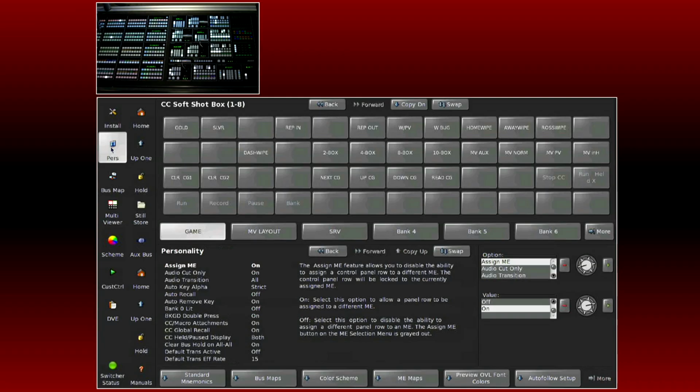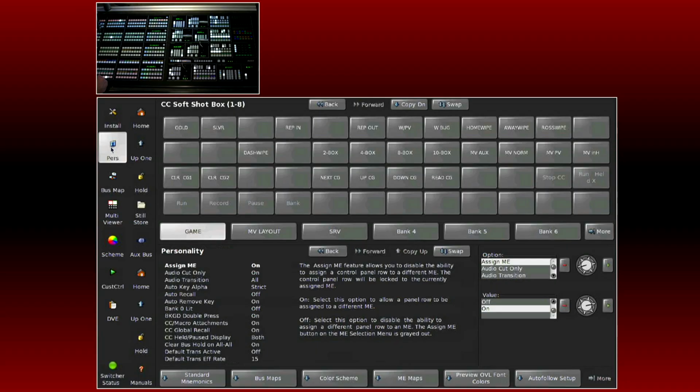Personality menu. The personality of the switcher, when we covered the personality section, is a heavily detailed menu that gives us a lot of control over the behavior of the production switcher. We want to leverage this to be able to tweak the switcher to our preferred use case and how we like things to function. And that's why there is a dedicated button for it.